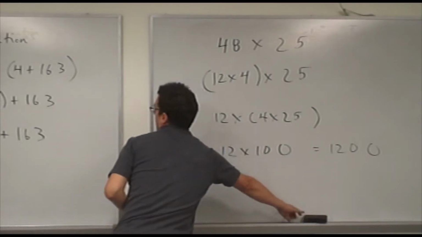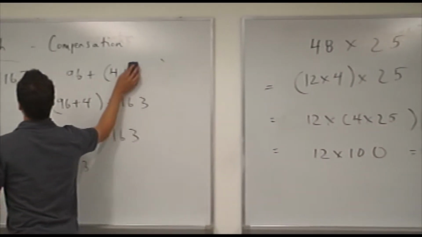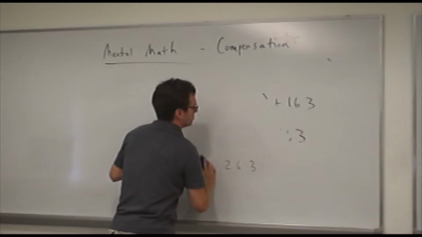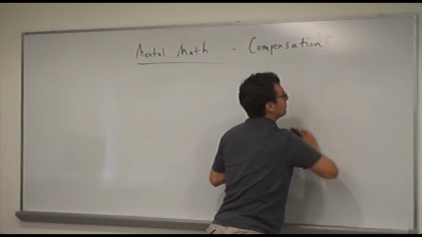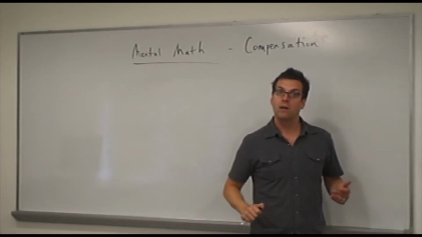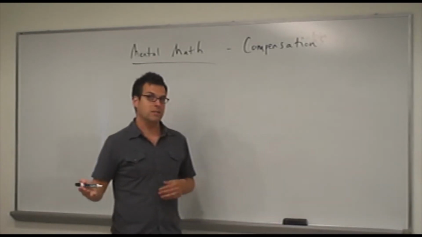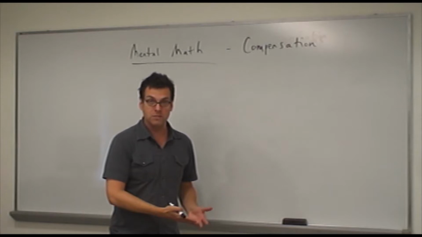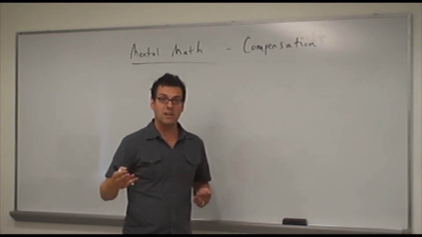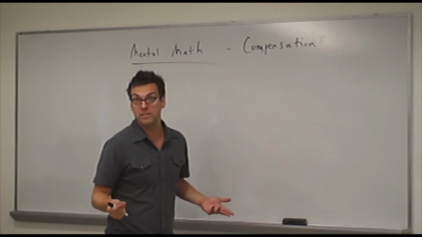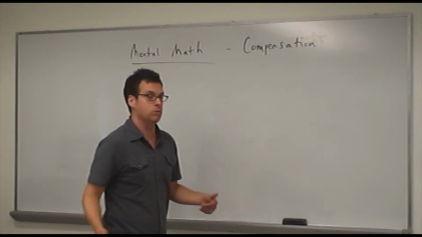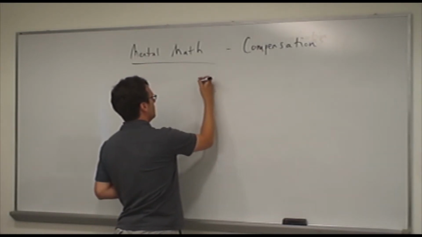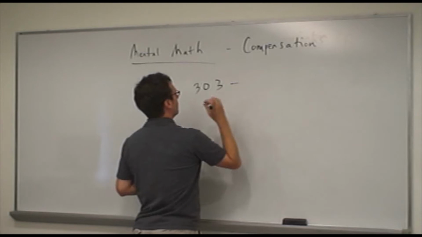There is a version of compensation for subtraction and division as well. These work a little bit differently because the associative property only applies to multiplication and addition. It doesn't apply to subtraction and division. So we have a different form of compensation, and the justification is a little bit different as well. Nevertheless, we can use a mental math technique to solve subtraction problems like the following.